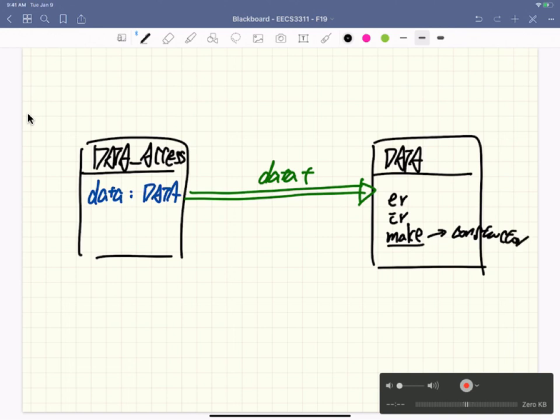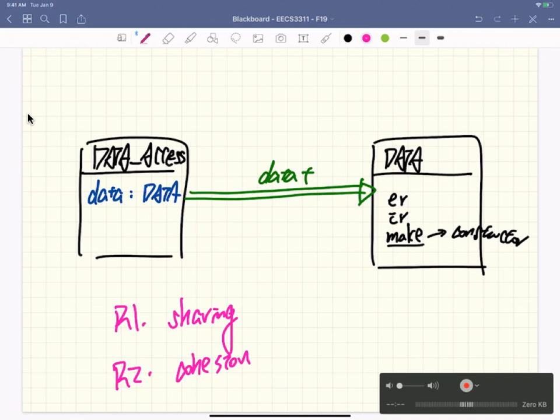So now we have two requirements to satisfy. Number one, we want to make sure sharing is really achieved, which means there's only a single copy in the universe, okay, in our system. And number two, it's about cohesion. Okay, so these are the two requirements we want to satisfy.